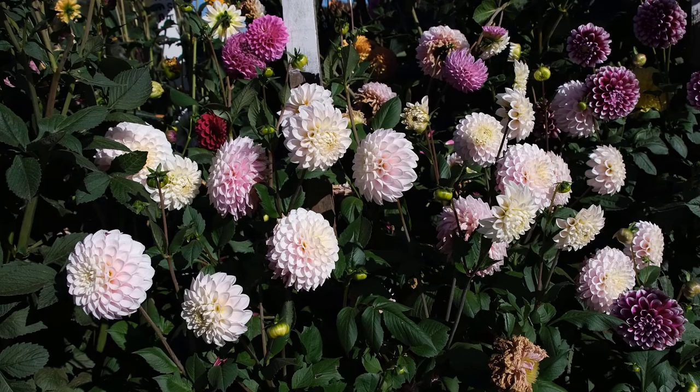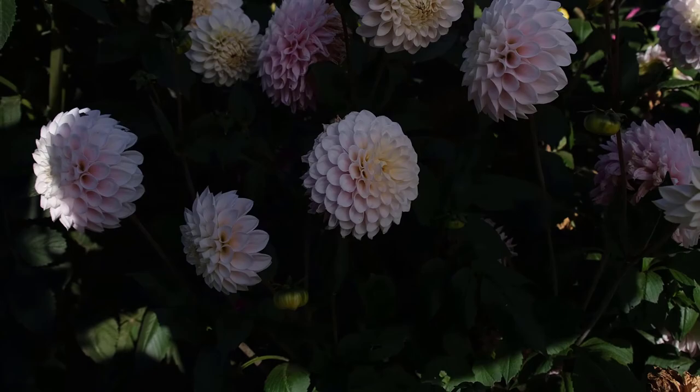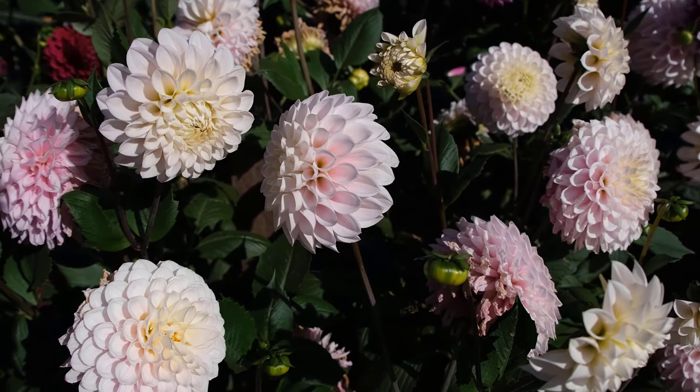I'll try and show you what I mean with the diffuser. So you can see these flowers here are in bright sunshine. So if I put this over, and we can get in a bit closer. Hopefully that's focusing because I can't really see because of the sun. You can see the difference that the diffuser makes. So that's without, and this is with. So it just gives it a much softer look, and perhaps makes it look more like there were clouds or it was an overcast day. It makes the photos much nicer.